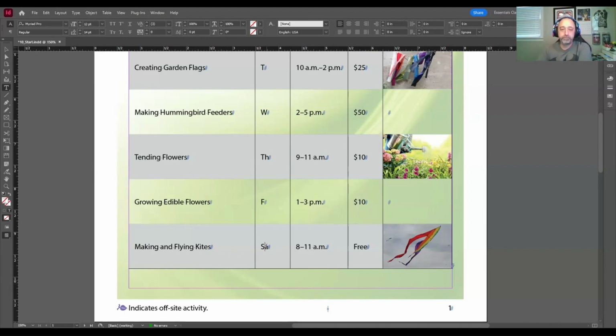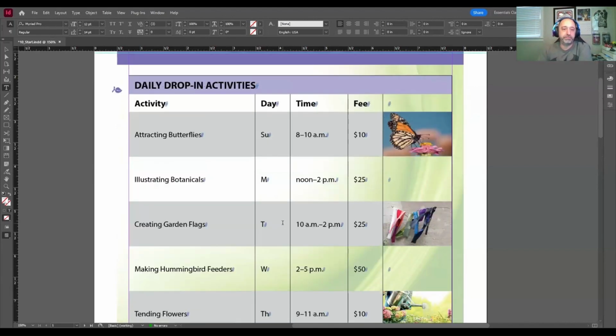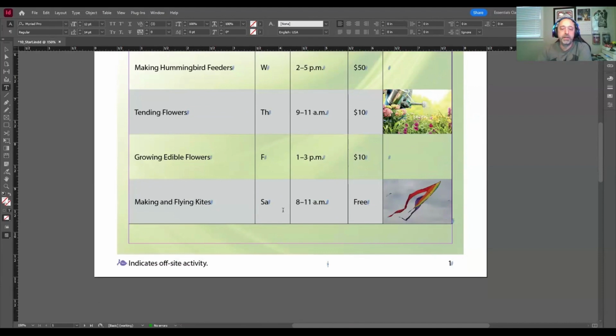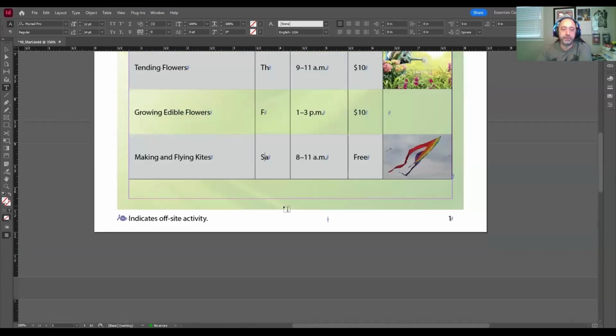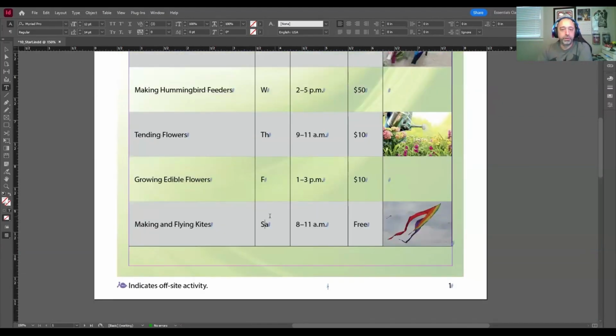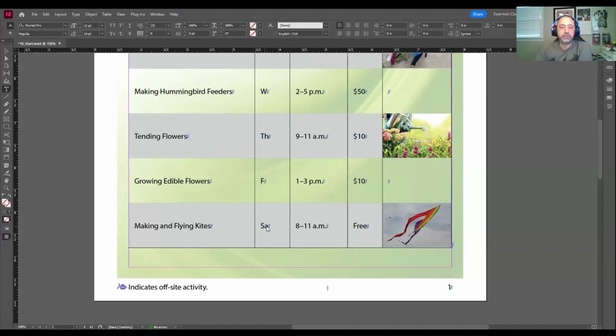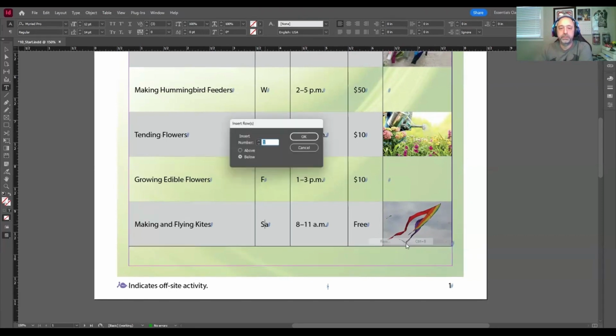All right. So, as you can see, our table pretty much takes up the entire page now. And there is another set of pages below. So we're going to set our cursor in the very last row. I'm just going to right click to make it easy, but you can also go, remember, table, insert, row. But I'll right click, insert row.